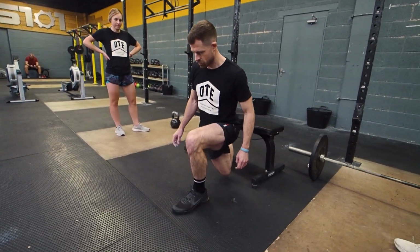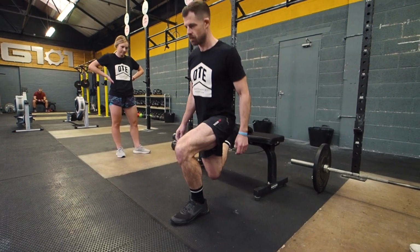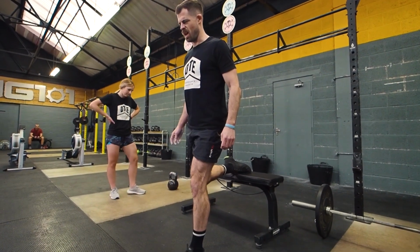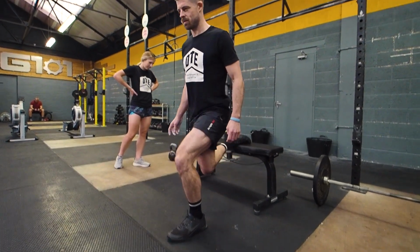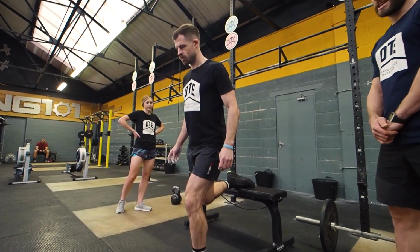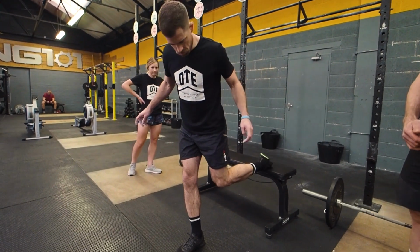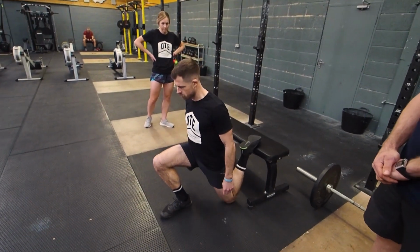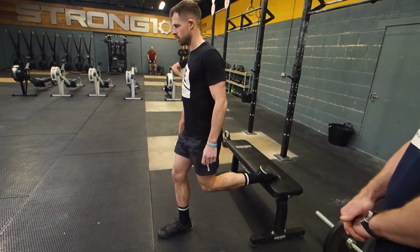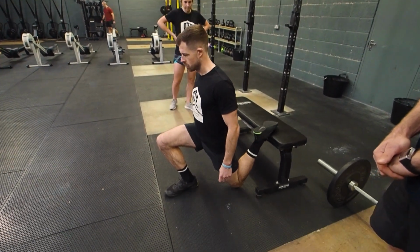Good, nice and stable that. Excellent. Good. And can you feel that work in your legs? Yeah. Straight away, it's a really useful movement. Rep wise on this, we'd be looking to do 4 sets of around 6 to 8 reps to build up that strength, whether it's with body weight or with the kettlebells or dumbbells. And then I'm not looking to do loads and loads of reps, but it can leave you a little bit achy the day after this one. Nice work. Try it with the kettlebell in a second.